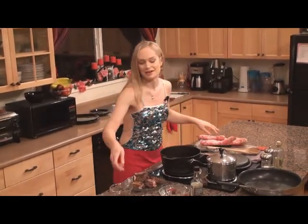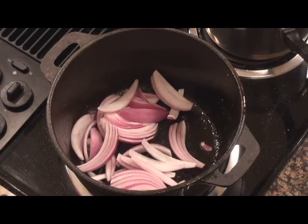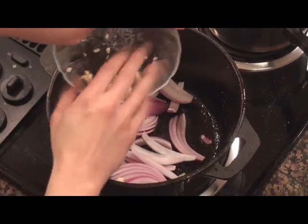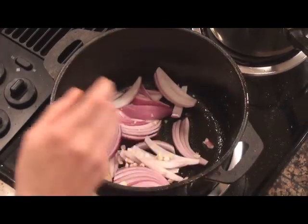Now that you've reduced the amount of fat in there, you wanna go ahead and add half of an onion that you've sliced up into nice thick slices. And a couple cloves of very coarsely chopped garlic. Hold on to this chili pepper, you're gonna need it, but not quite yet. Now give these guys a little love.